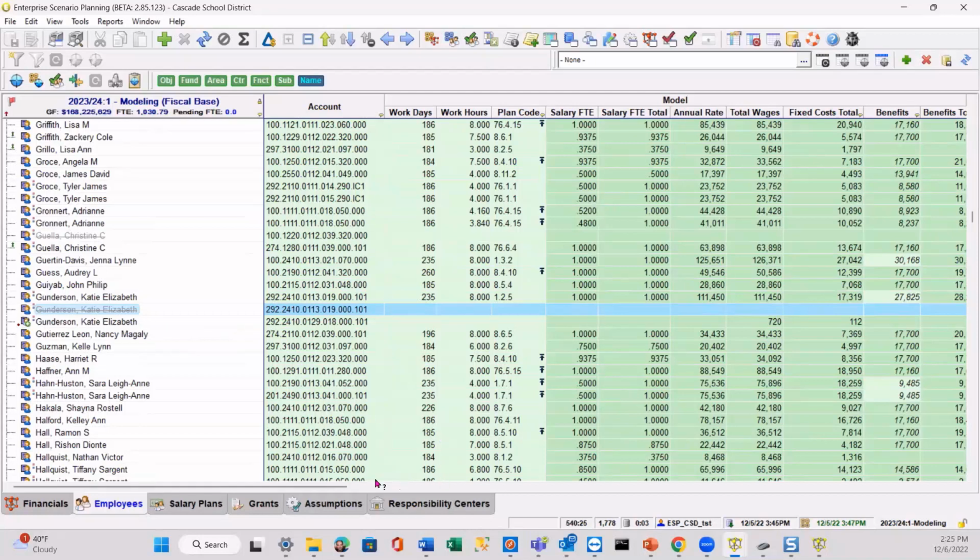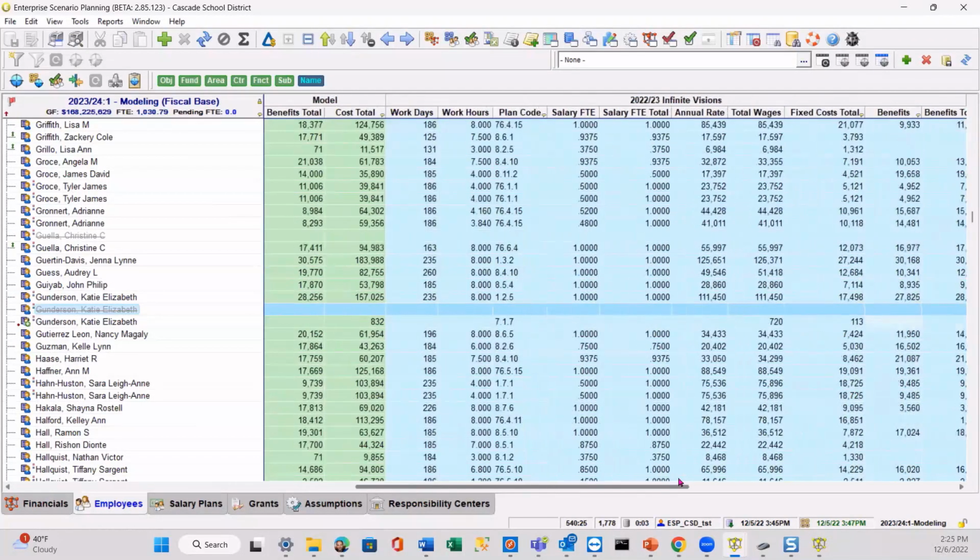But that's why the employees are kind of messy. At first, it's about getting them cleaned up and getting the employees in the model that you expect to be there next year, so that you're budgeting the correct dollars and in the right account codes for next year.